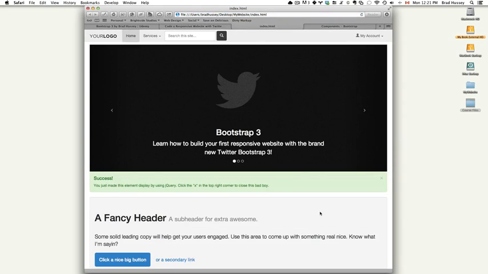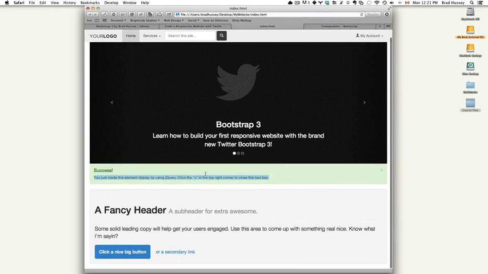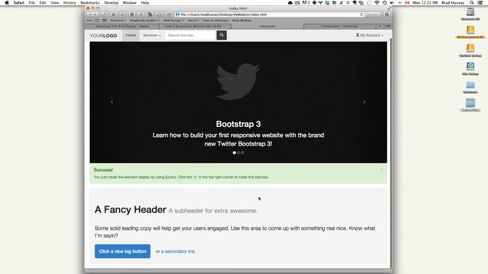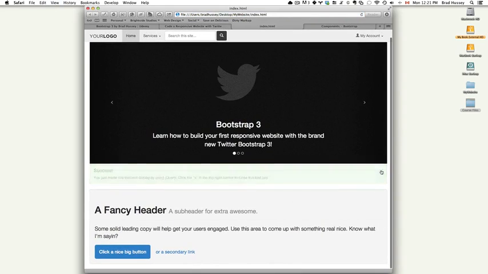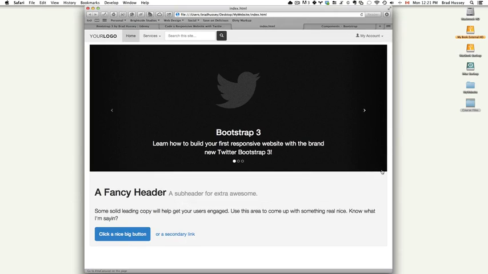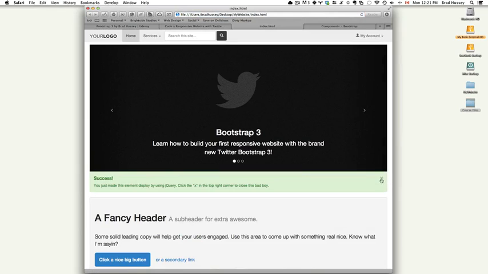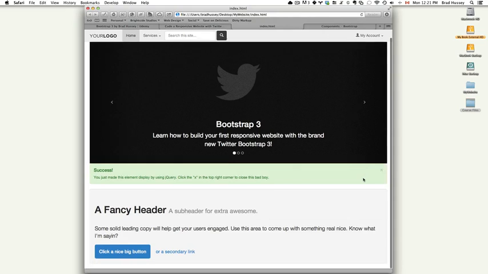Refresh. The alert shows up. So it's there, but we don't want it to just be there by default. However, if you did click this, it will fade out. But that's just because Bootstrap has default functionality when you click on the data-dismiss close icon. So that is it for the HTML for the big callout.